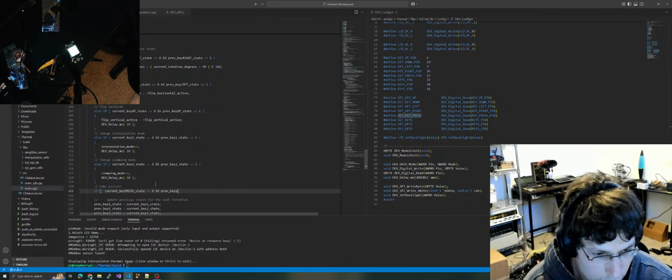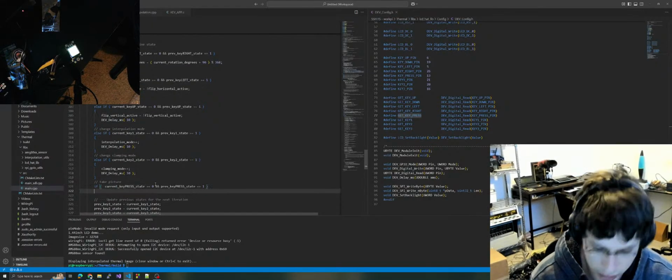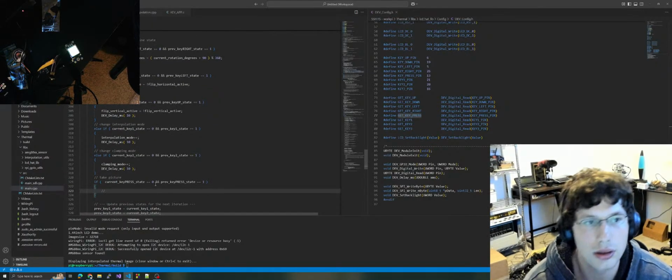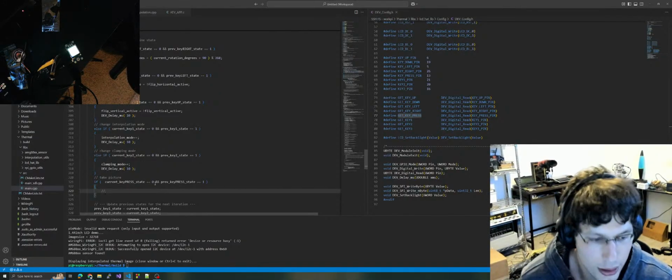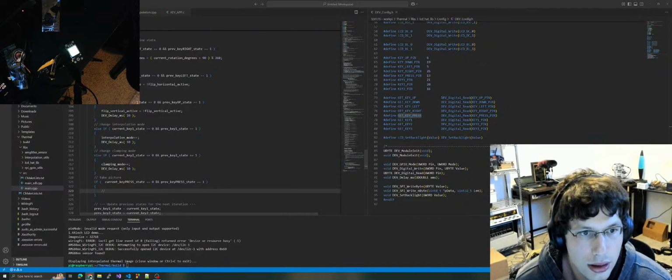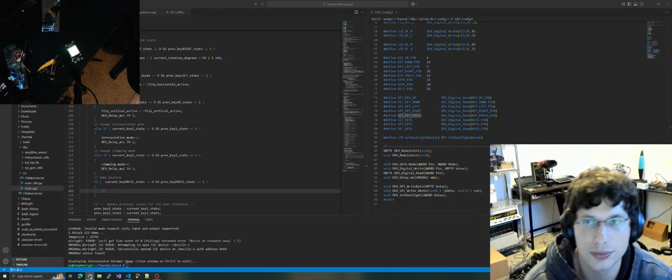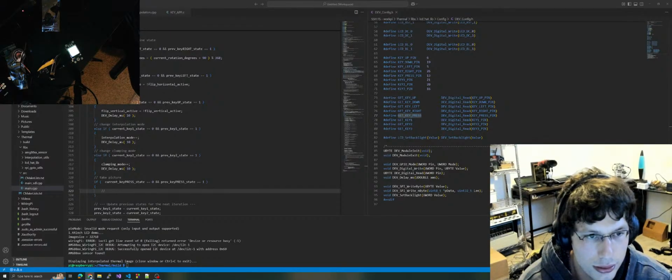Prev key press state equals 1. Okay. Now how do I, let's figure this out.